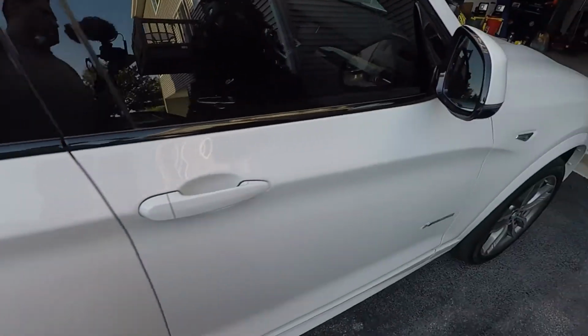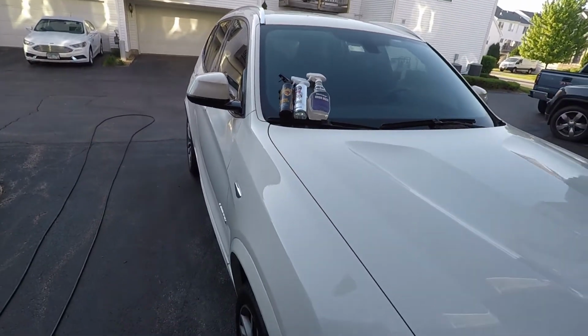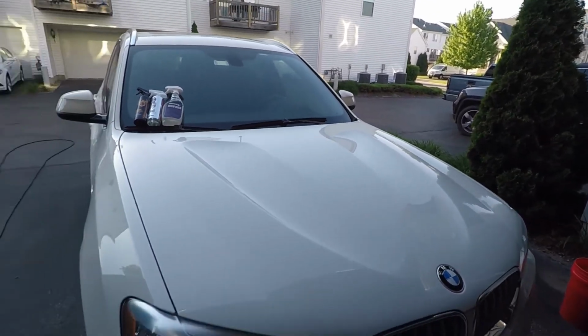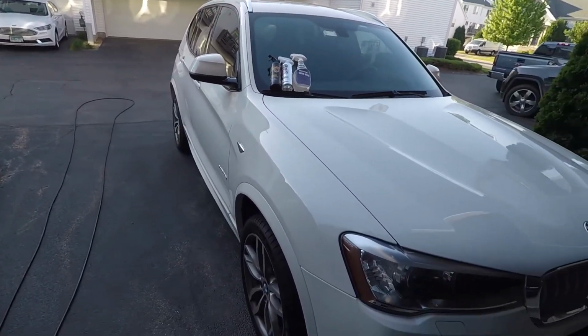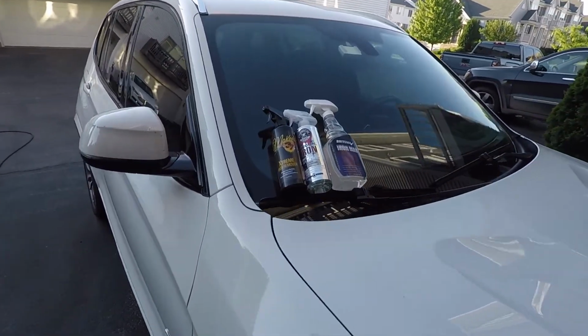So I'm probably going to break the video up into two or three videos just so I can keep them shorter and keep the attention span of the audience. So I'm going to first foam the vehicle and wash it, and then while it's still relatively damp or wet, I'm going to start using the fallout removers.